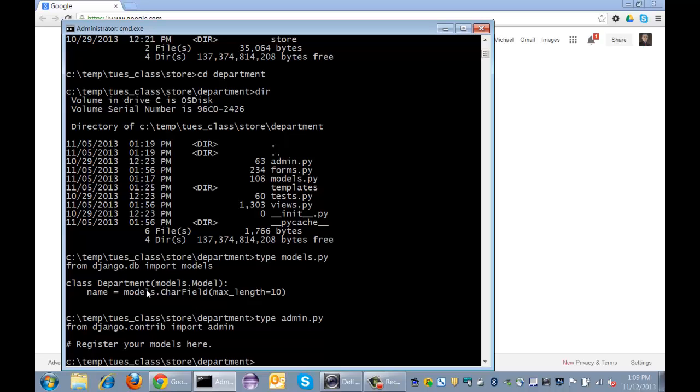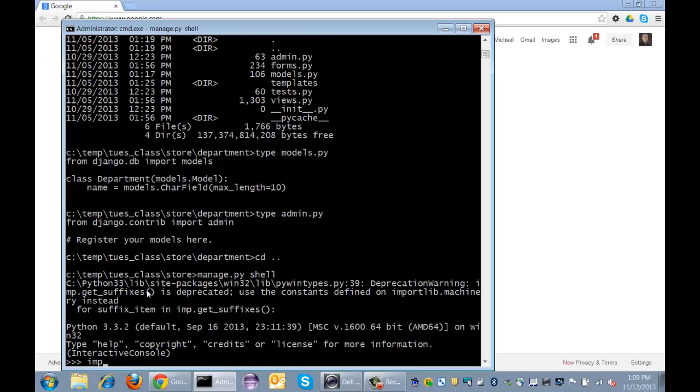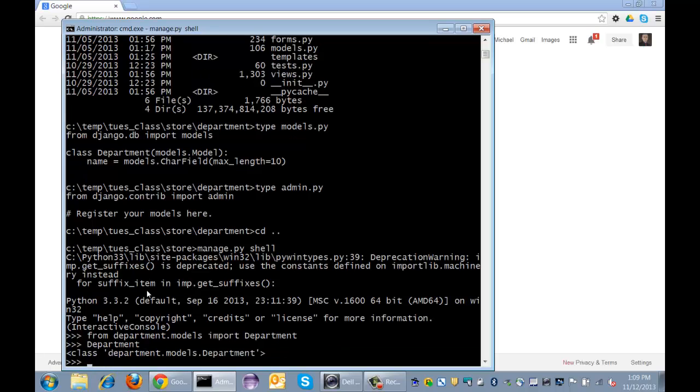Anyway, we realize it's there, and if we were to do a shell, we can import, let's see, from store.models the Department. And we see that Department is a table.